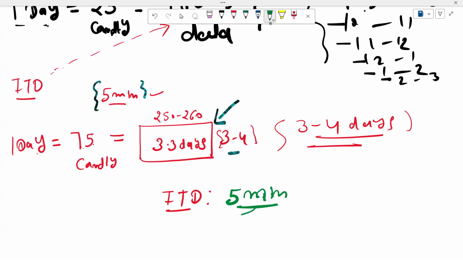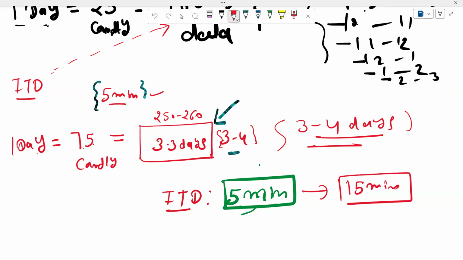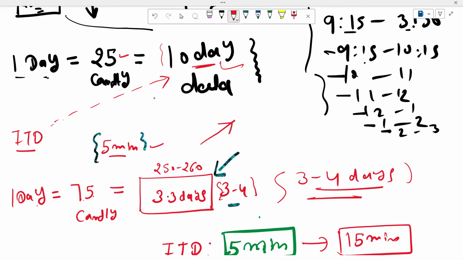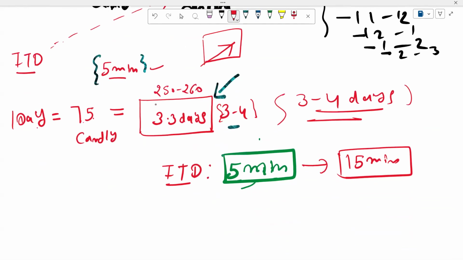This is the best time frame for an intraday trader, and the second best time frame is the 15-minute. Why is 15 minutes the second best? Because sometimes you may want the past trend. You may want 10 days of data if you want to establish a trend, to see what has been happening in the last 10 days, whether the market is in an uptrend. So you can use the 15-minute time frame.